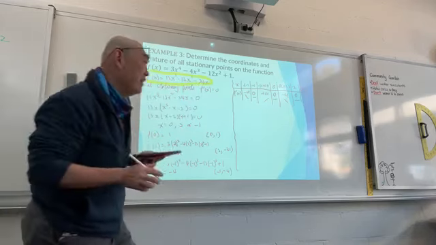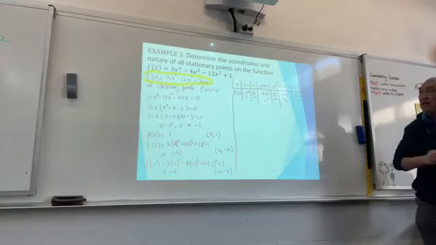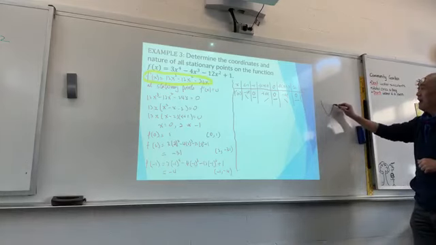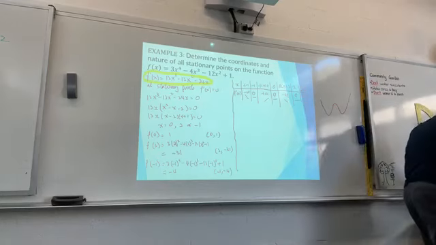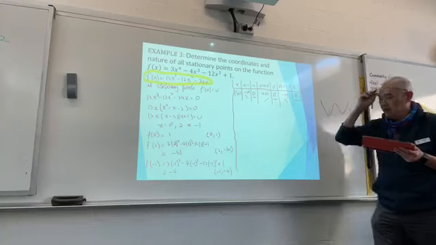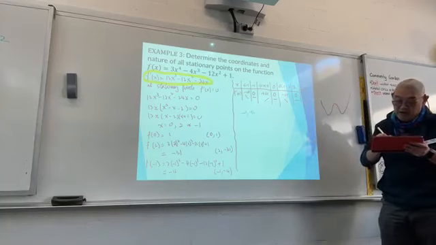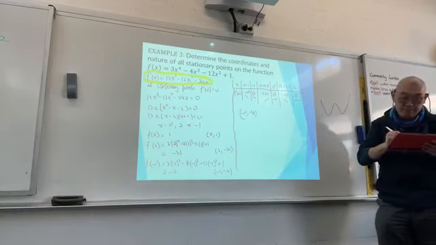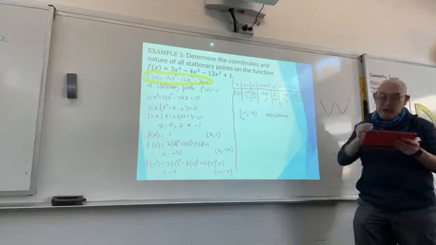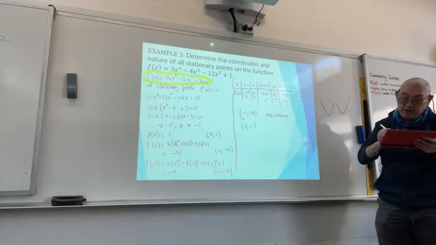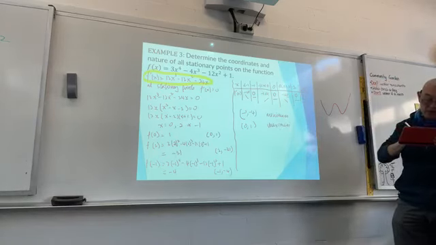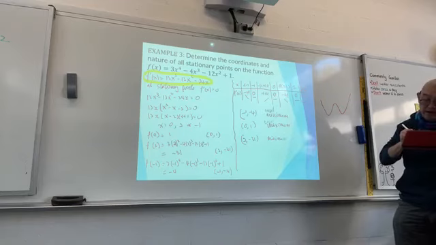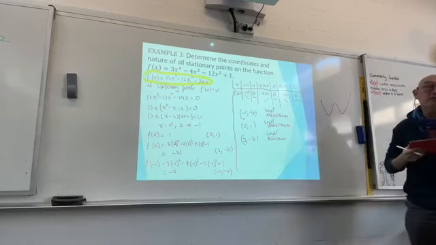Looking at the graph here, you can see that it goes down, and then up, and then down, and up. That is how it looks. So the first point here would be -1, -4. That is a local minimum. Then 0, 1 is a local maximum. And the other one is 2, -31, a local minimum. The shape is something like a W shape.